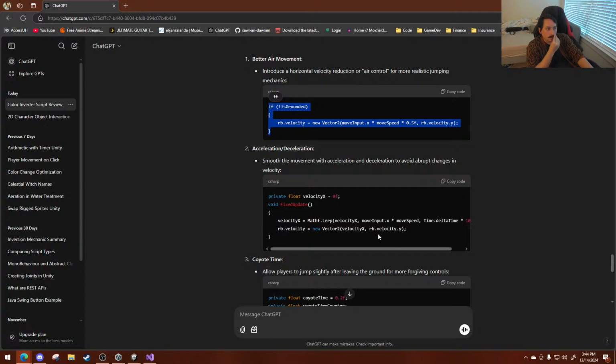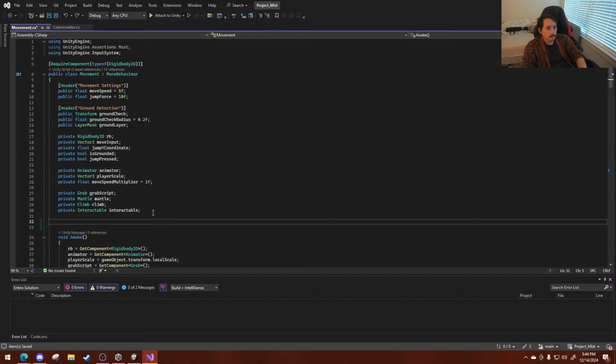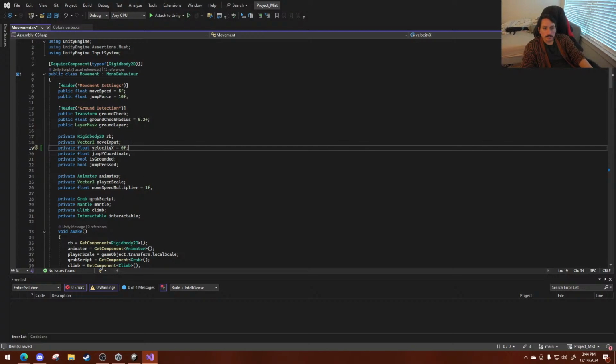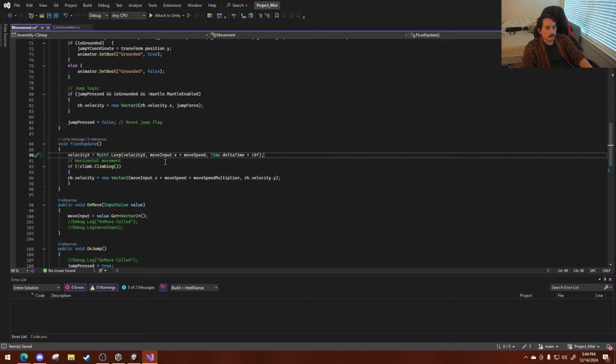Yeah, these things. Okay, so this right here, first. We're going to come up here and put this in. Actually, we're going to bring it here. Float velocity x, and then velocity x is equal to Mathf.Lerp. So come down here. Velocity x, Lerp, velocity x, move input, move speed, Time.deltaTime. And so long as you're not climbing, rigidbody velocity is equal to this. Hang on, that's calculated here. Mathf.Lerp between velocity x, move input, move speed. Okay, let's try this.